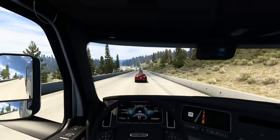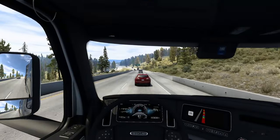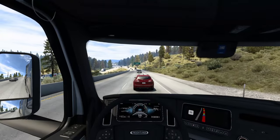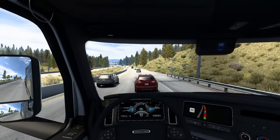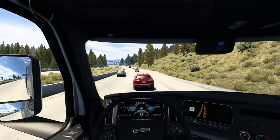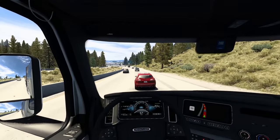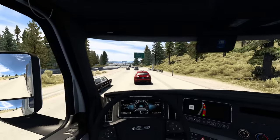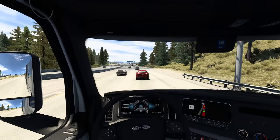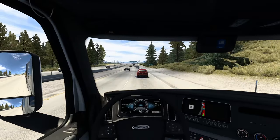Now, let's see if I can go down this hill without having to rear-end the car. I think, oh, it went back inside for me. Engine brake time, is that going to be enough to keep me out of the back of this red sedan? Or I guess that's an SUV, not a sedan. I think it will be. My word, the Freightliner engine brake is pretty powerful. I will give it that much. It's holding back a lot of weight, but I will have to use the brakes just a little bit there, so then we don't rear-end that family, because that is never a good thing for insurance.